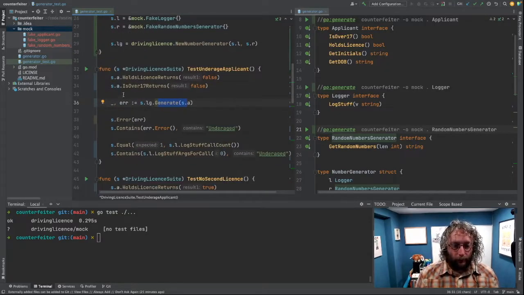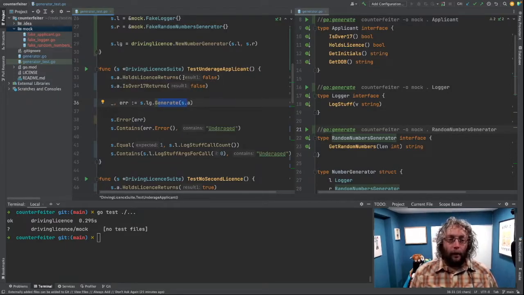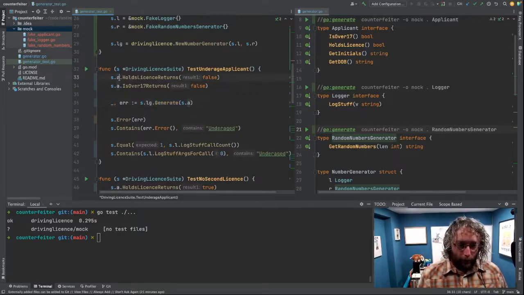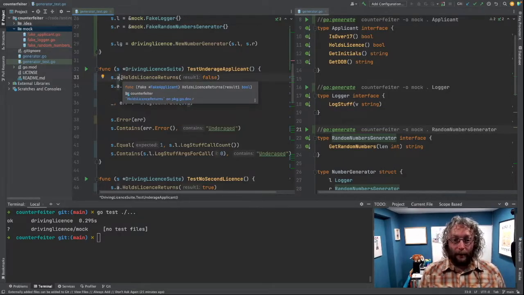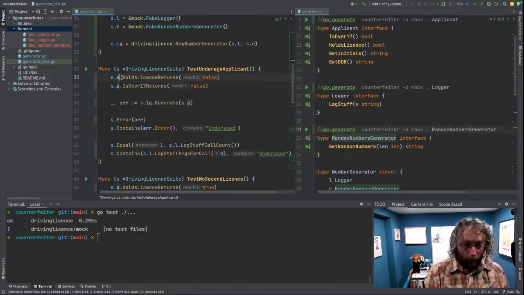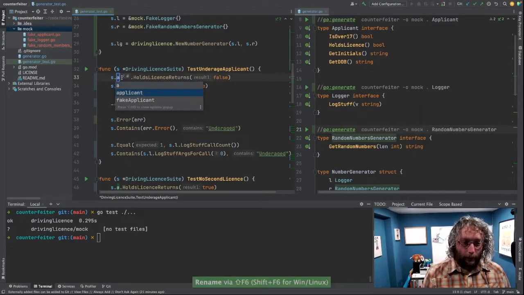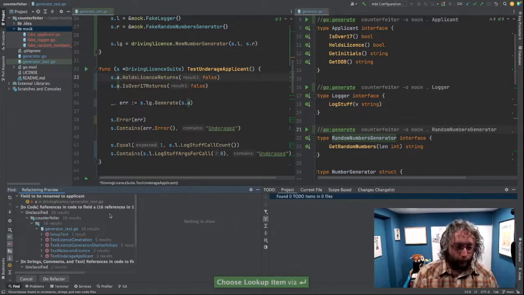So if we quickly scan through our tests, we can see that the tests look quite nice. We can see what's being set up, what's changing for each test, what the scenario is, without having to see everything else. It's quite clear. But this is where maybe a final refactor we want to make is some better naming. So what we can do is rename A to the applicant, like so.